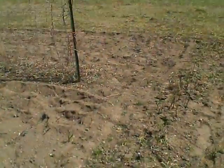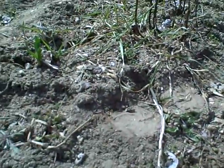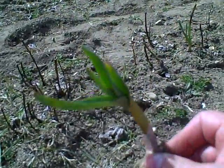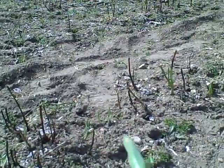Now over here I've got a patch of green garlic. These I did plant just in a sort of mad rush in November last year, and they've simply overwintered for a few months. And as you can see, they've come up to a good size, and I'm going to harvest this. And just like I did with the green onions, I'm going to find a bulb and some roots that I'm going to tear away, and then there'll be a stalk that looks, again, very much like a green onion, only this happens to be garlic.